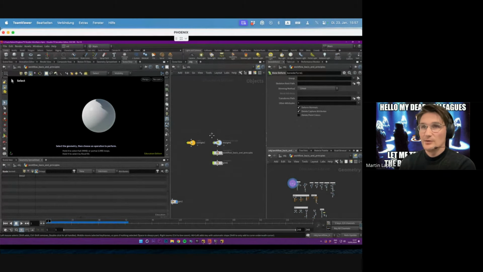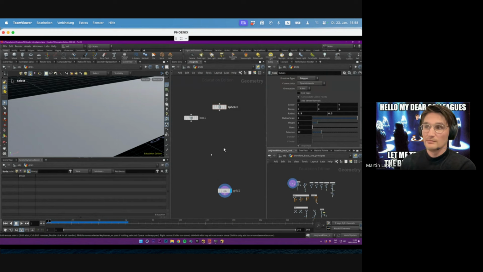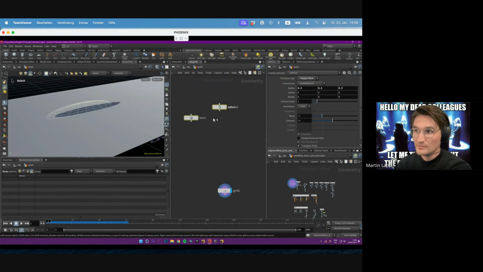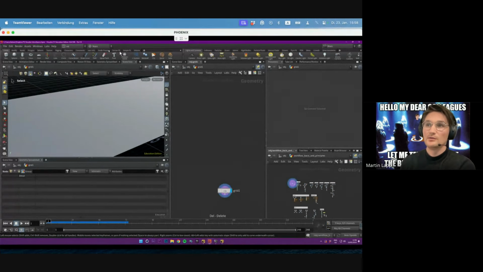And I don't know many people who actually use them. I certainly don't. You can create the box by just clicking here and then clicking somewhere, and this creates, as you might expect, the box. However, I can also just, in the network view, press tab or right click and type box. And that creates also a box and a sphere and a tube and the torus. And basically everything that you see here, it's much more straightforward than typing it here, dropping it here, than looking it up in one of those tabs.